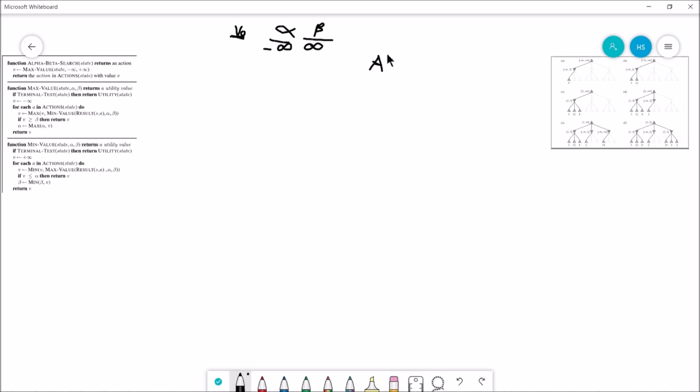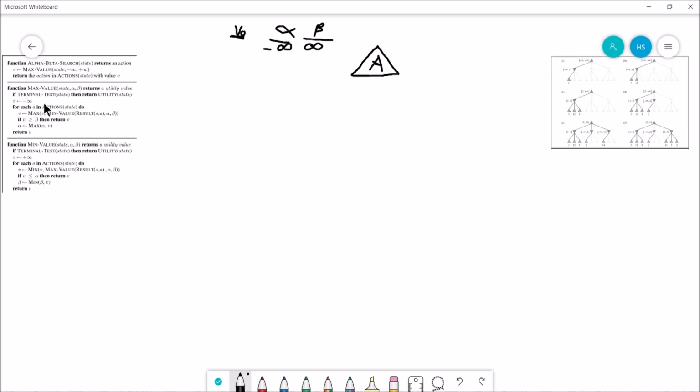So that causes a max node to be generated, and the max value function starts executing. Now, is that a terminal state? No, it's not. We know that from the diagram.